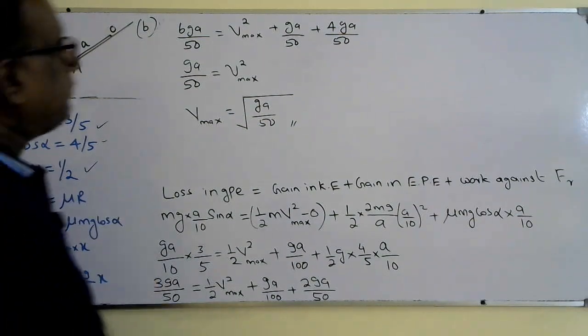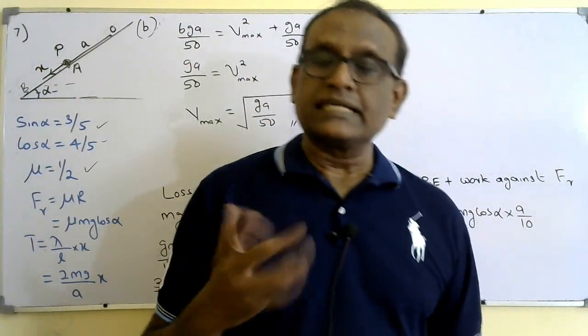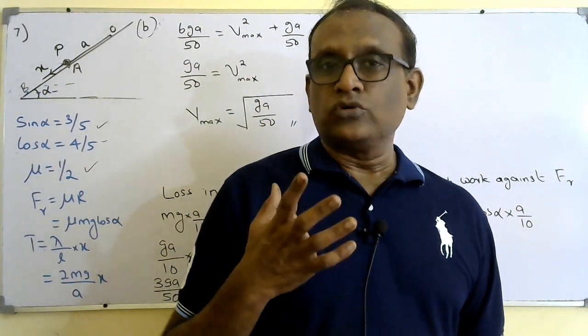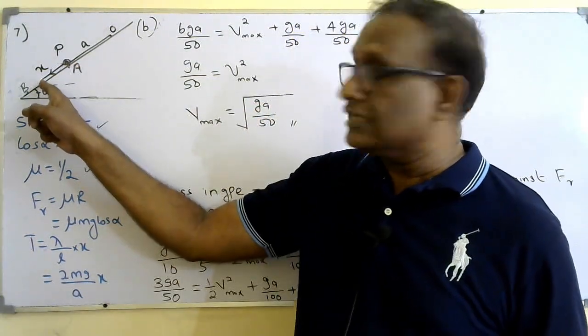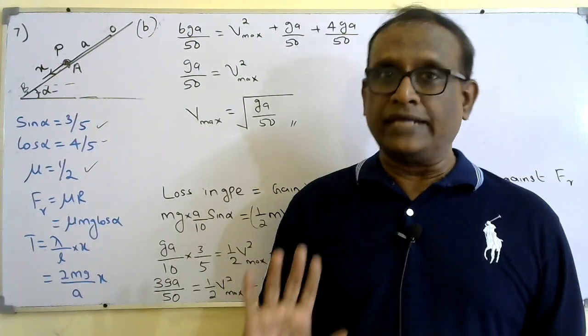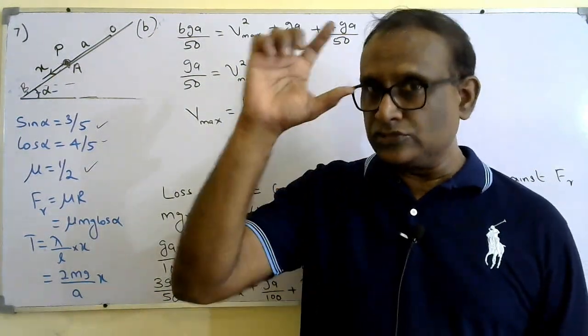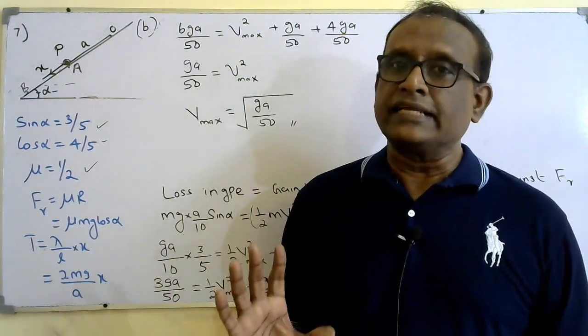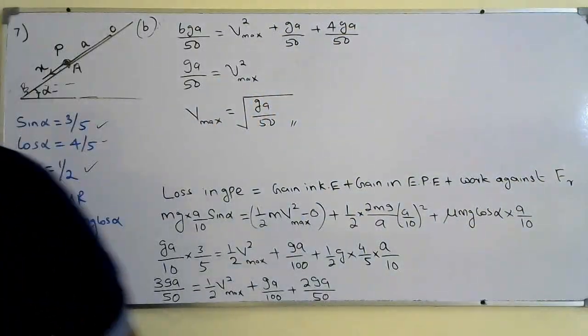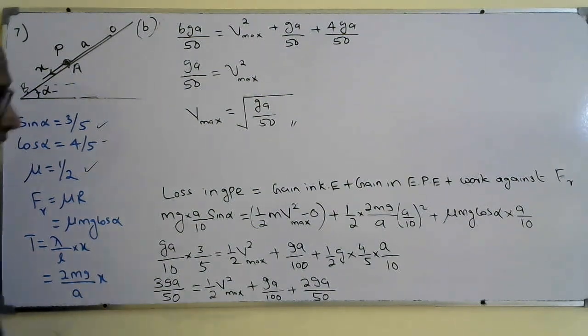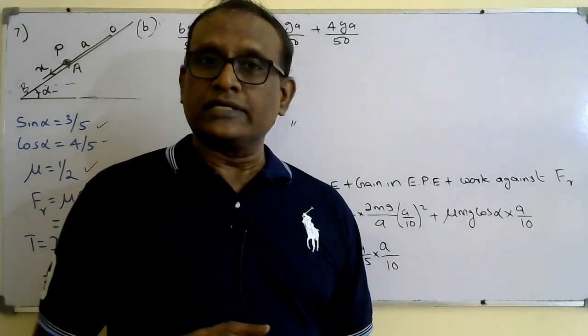Okay, so this is the B part, first method, energy equation. Second method, we can use Newton's second law, but anyway, we need to find the distance at which the speed becomes maximum. That you have to do anyway. Whatever the method, first you have to do that. I did it already, that I got x equal a over 10. Now I'm going to do the second method by using that x equal a over 10, using Newton's second law.